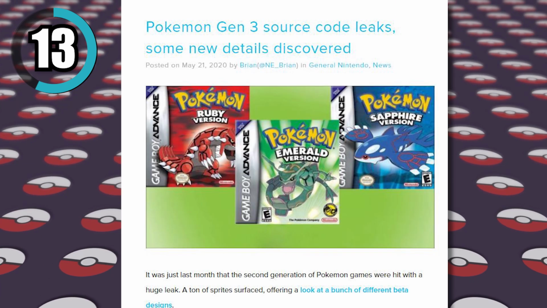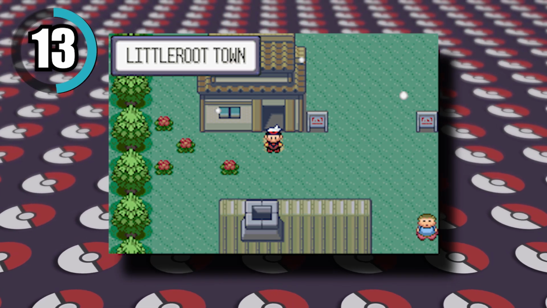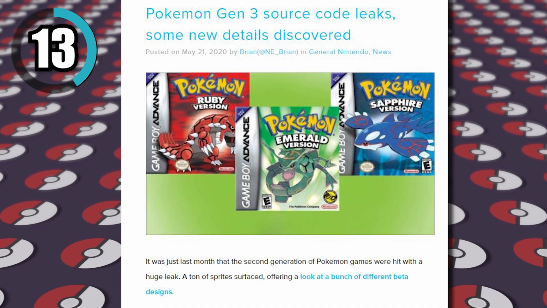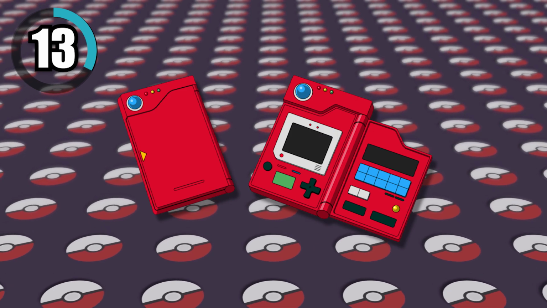years. In May of 2020, Pokemon Ruby and Sapphire source code was leaked, which revealed changes to map designs, scrapped mechanics such as weather, we will get to this, don't worry, along with a bunch of unused Pokemon. Unfortunately though, sprites for these Pokemon were never found in the source code as they were most likely deleted, but we do have access to their Pokédex entries.